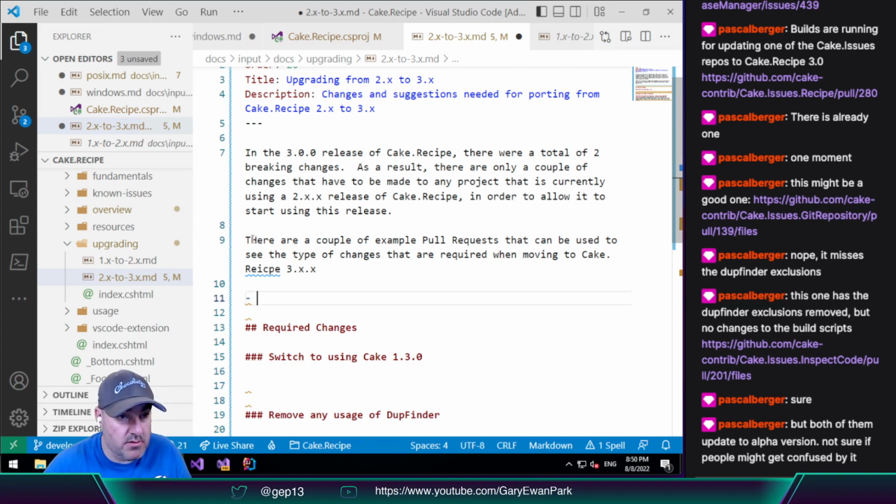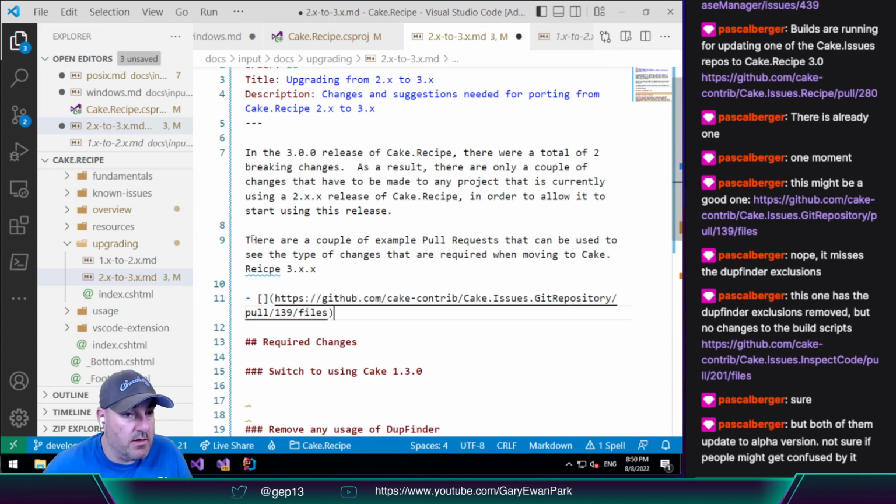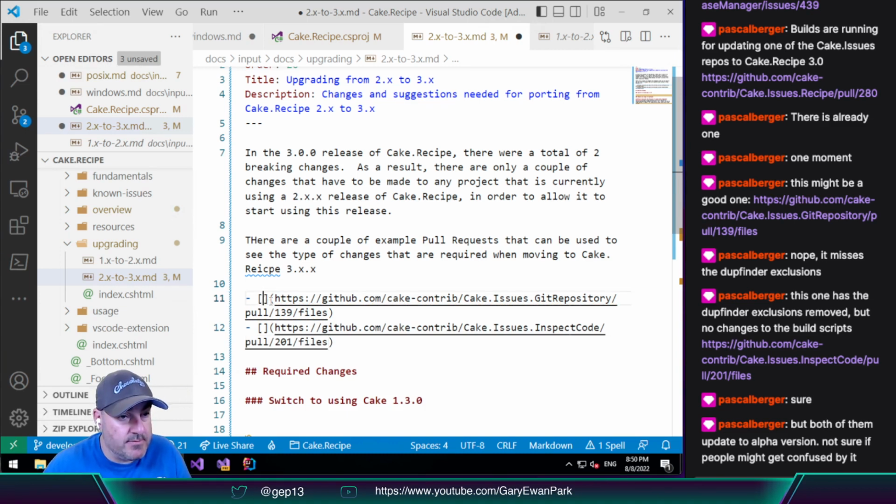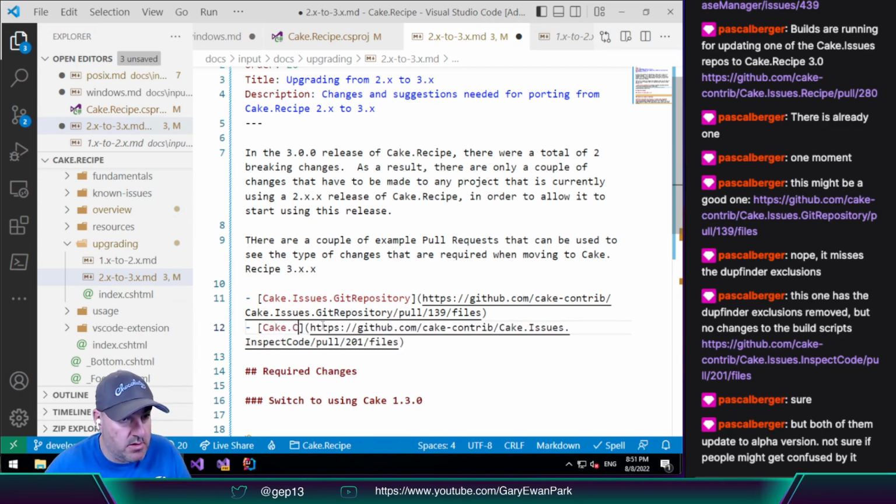So we'll put one in here. Cake.Issues repository. Spelled recipe wrong. Cake.Issues code.